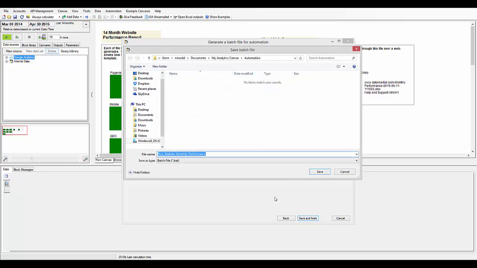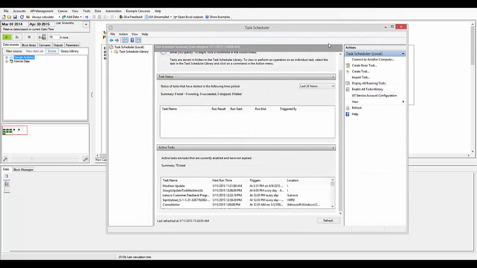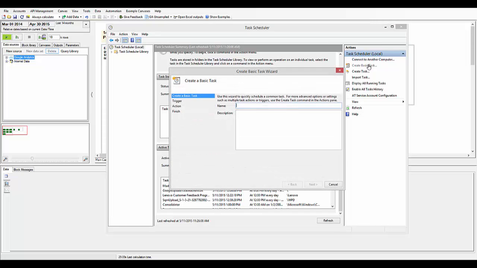To schedule the reports to be generated regularly, you can use Windows Scheduler. Your PC needs to be turned on during the time the report is generated. Most Windows machines have Windows Scheduler installed by default. You can also download it from the PC App Store. In Task Scheduler, click on Create Basic Task Wizard. This will take you through the process of creating a basic task, such as naming it, creating a trigger to start your task, and setting the action that you want the task to perform.